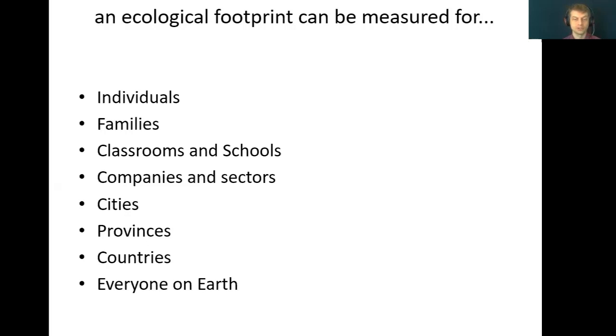Now, why is it important to measure the ecological footprint? And why is it useful to have a standard way of measuring it? Well, there are many reasons, and so I'll describe those now. The measurement of our ecological footprint helps us to understand how much we depend upon nature in ways that are sometimes not obvious. Even if we live in parts of the city that seem to have very little nature, we still depend a lot on nature much farther away. All of the food and materials that we use, of course, require nature. And sometimes very far away, much farther from where we live or go to school or work.